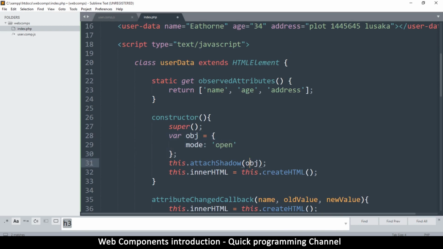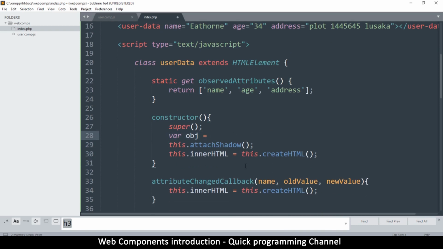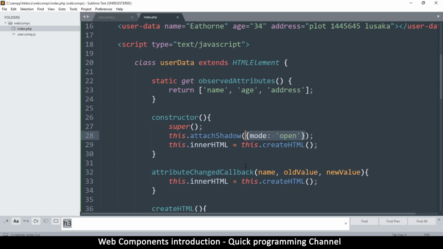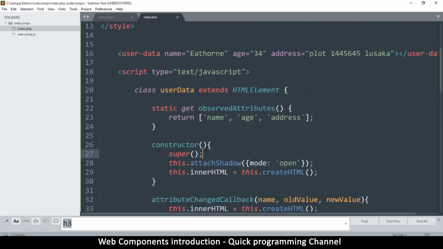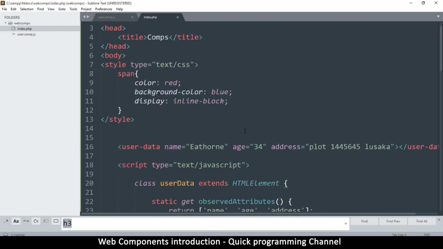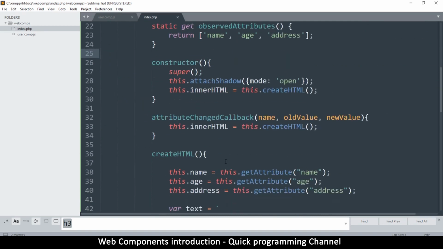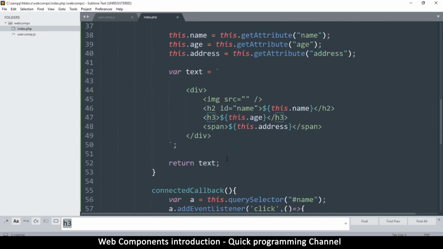But the shorthand is like that, of course, so let's leave it there. It looks nice and clean. So mode is equal to open, this.attachShadow. Once we've attached the shadow, we're creating a very separate DOM inside this item, a DOM of its own, so that whatever we do inside that DOM does not affect the outside.